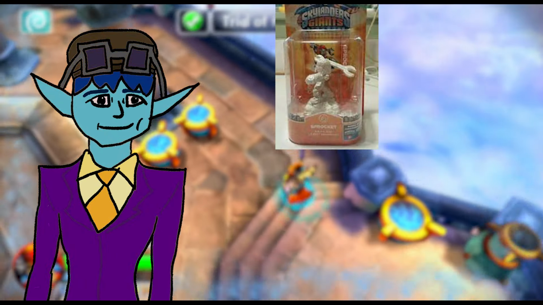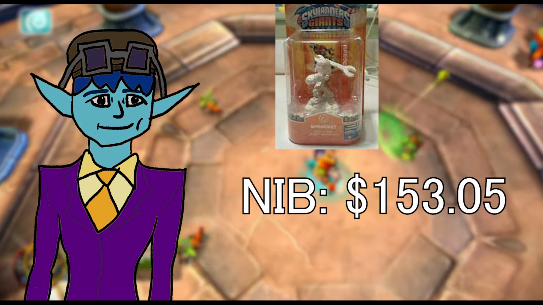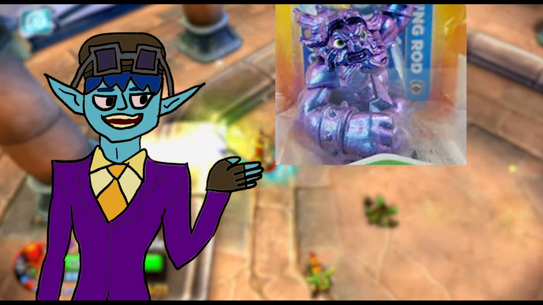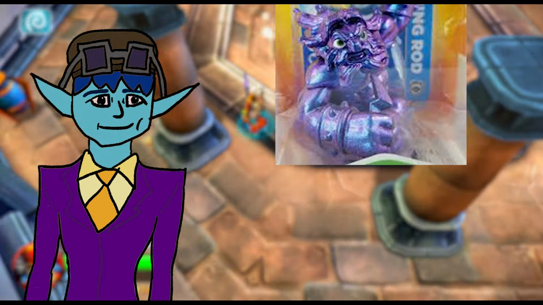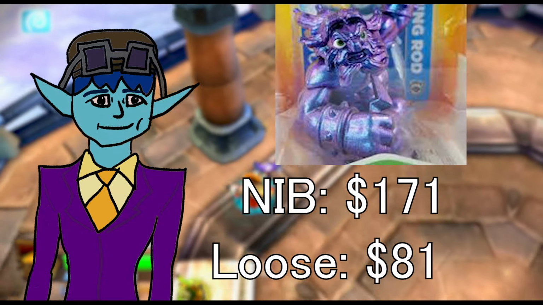Sparkle Sprocket is next with a price as forgettable as her character, $153.05 in box and $110 loose. Next is my GOAT though, Lightning Rod, rocking the best color purple, and he's metallic. I actually kinda want this one, not gonna lie. Anyway, Series 2 Purple Metallic Lightning Rod coming in at a respectable $171 in box and $81 loose.